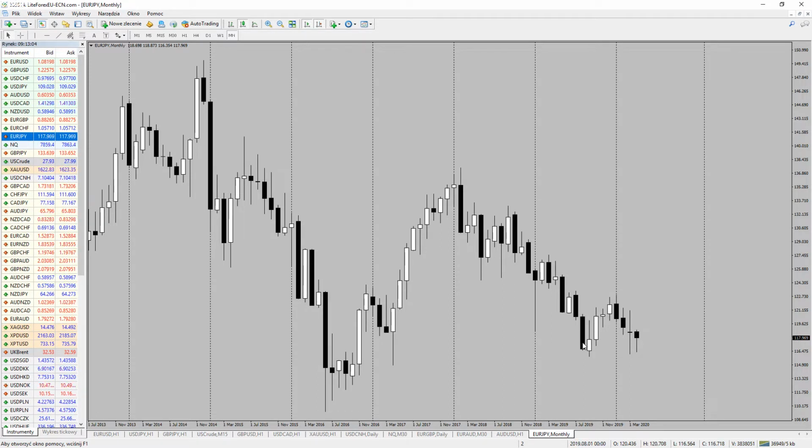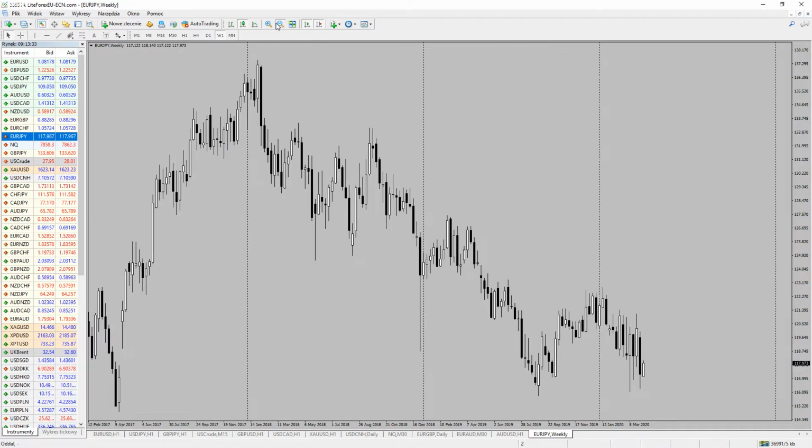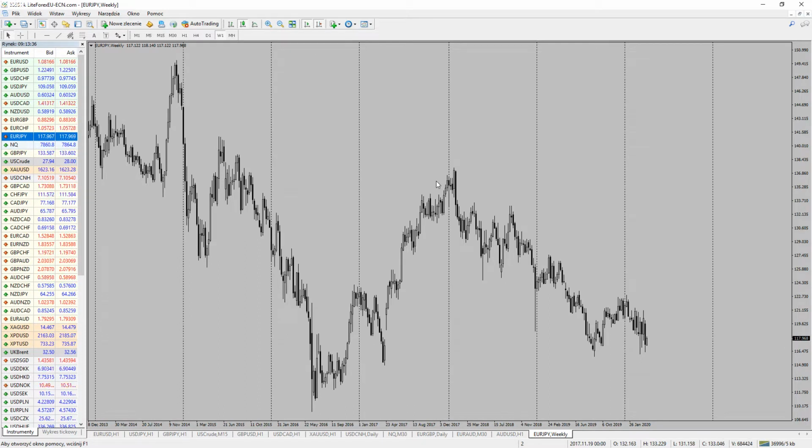It's not that big when compared to the fireworks we've seen on the indices. So I would say from the long-term perspective, as of now, buy low, sell high, but my bias is a bit towards the downside. It's not confirmed because we haven't seen the breakdown, and that's the most important thing. So trying to look at what is going on from a little bit lower time frame perspective.